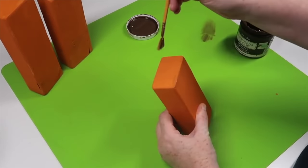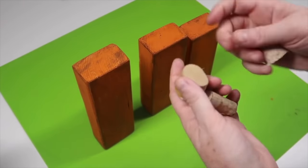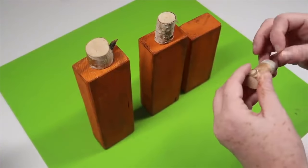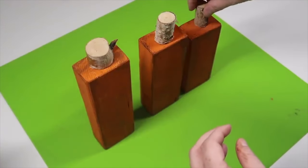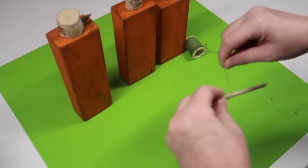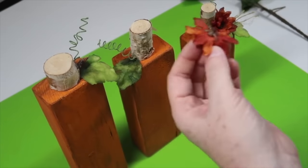Then for my stems, I used some of the little wood pieces again. I know Dollar Tree hasn't had these in a long time, but I'm sure you can make do by finding some type of stick in your yard. And then I had some green floral wire and I went ahead and made little green tendrils. And then I went in and wanted to add some leaves as well as some little florals that came from Dollar Tree to kind of finish off the look.